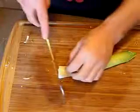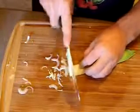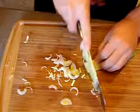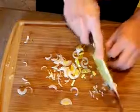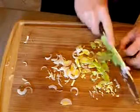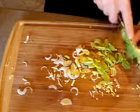When you're slicing the leeks, you just want to make real thin slices. One of the things that I like to do is just walk the knife across the board while I'm slicing through. You can see how I'm moving with a forward motion, always slicing rather than trying to just chop through. So that's about the size we need. And I'll finish up the prep on this and start to fry it up.